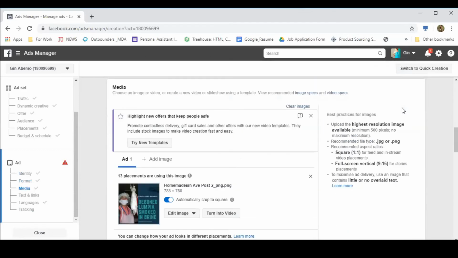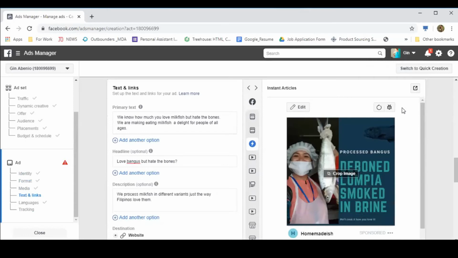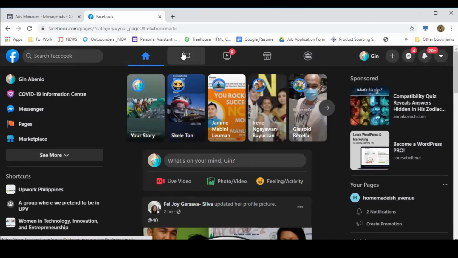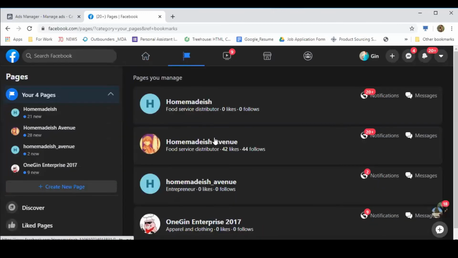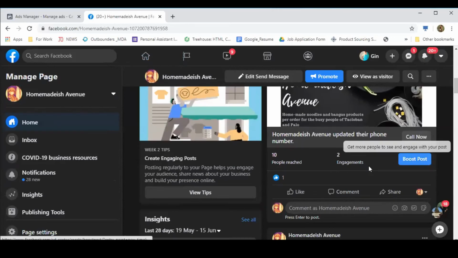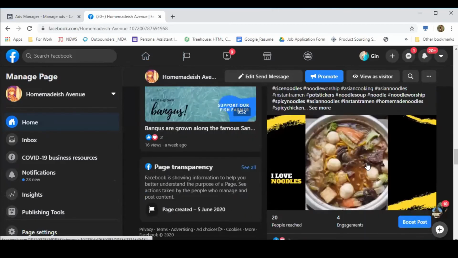I do know for a fact that you can actually boost your Facebook posts immediately on your Facebook account. But I'll show you how it's done. Basically, if you have access to your Facebook page already, Facebook is very proactive in letting you know that for some of your pages, you can go ahead and boost your posts. For example, this one. Let's take a look into one of my videos just for me to be able to show to you.